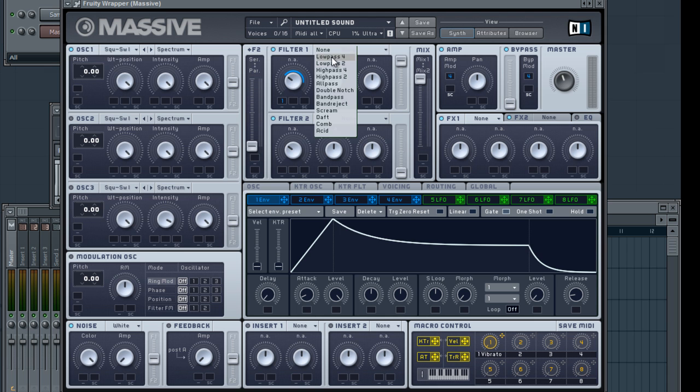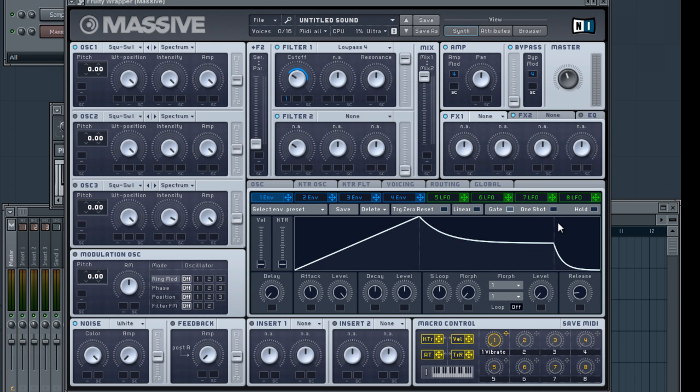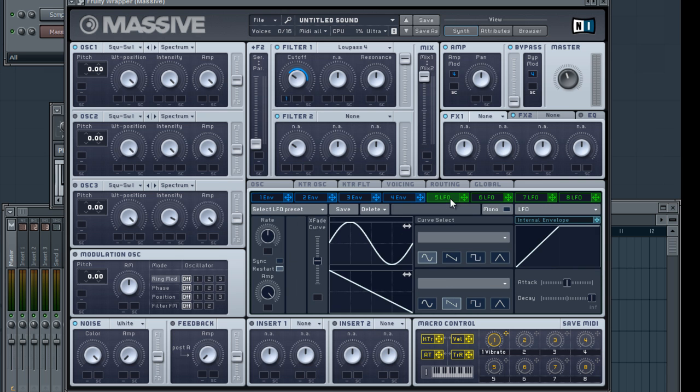And if I turn on this low pass now and play the sound with my attack up a bit, you can hear the filter is following this curve. However, if I want the low pass to swing between frequencies constantly, I'll need an LFO. Now if I set this to a sine wave and assign it to this parameter, you can now see it will swing between these points.